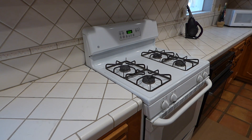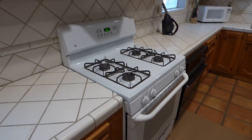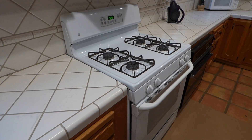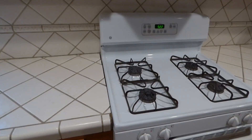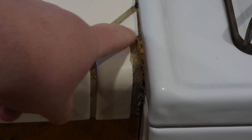This one in particular is what they call freestanding — it sits on the ground and slides right back into the wall. My kitchen detective's ability tells me this is not the original range, because of the way that tile has a little bit of a gap on one side but not the other, and the decorative tile in the back is also a good tell.